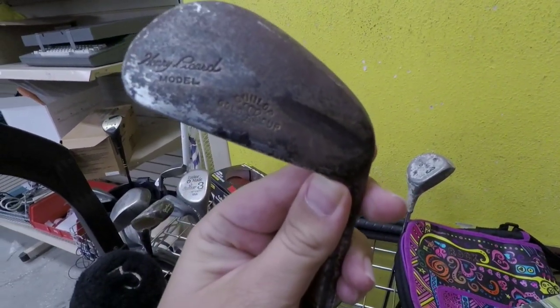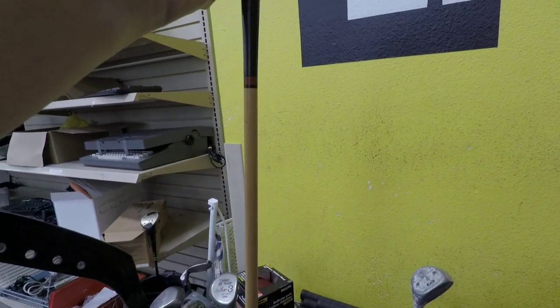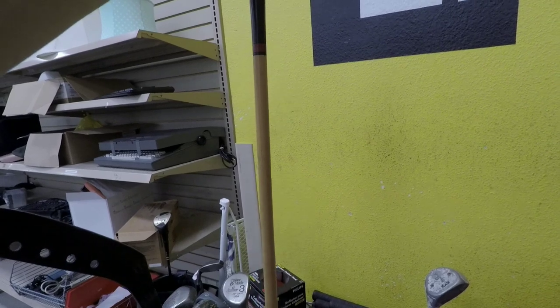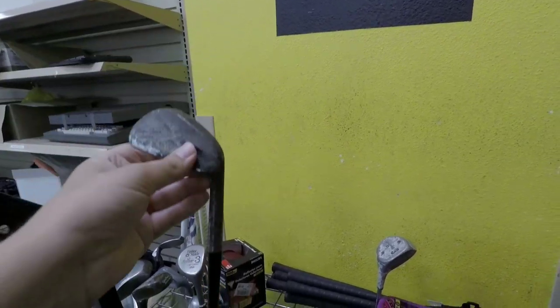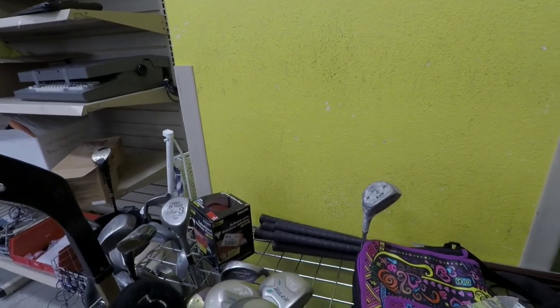Yeah, it's an old Dunlop Gold Tour. It's got like a leather grip. I'm not sure what kind of shaft that is, guys. Let me know. It doesn't feel like wood. It might be like fiberglass or something. Painted too. Yeah, I'm not really up on my old vintage clubs like I should be. Well, we're gonna be soon.